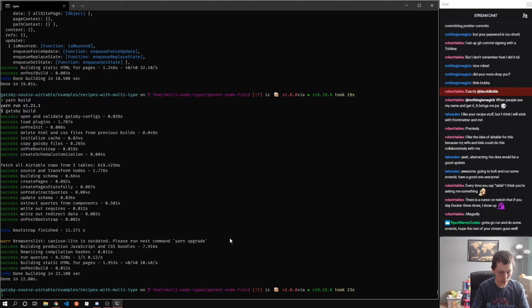And it all finished. So git commit -m add separate node type.